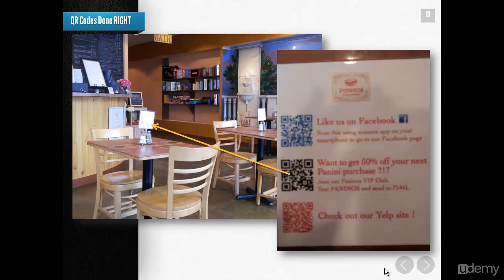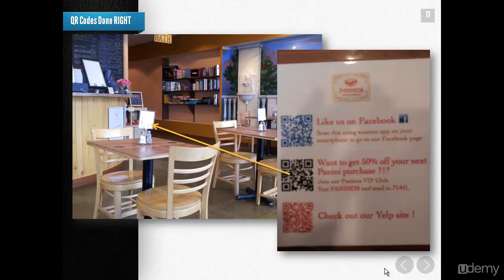Now, it doesn't have to be that complicated. I want to show you a more low-tech grassroots example. This is a restaurant in Golden, Colorado. I was here with my daughter and her friends after school. We stopped in to get a quick sandwich, and they had these place cards on every table. And of course, I right away saw that they were QR codes, and I was very excited.